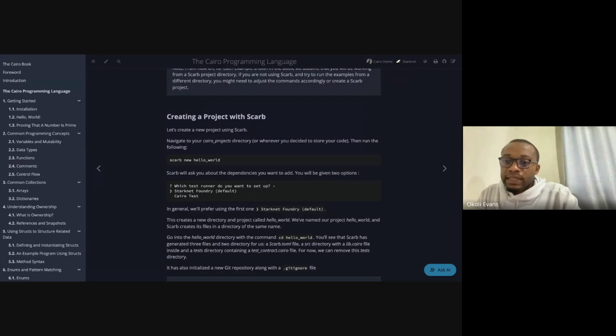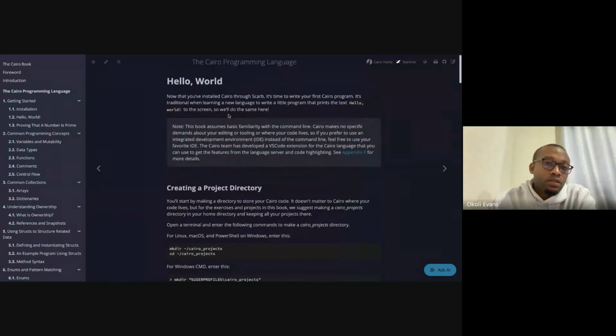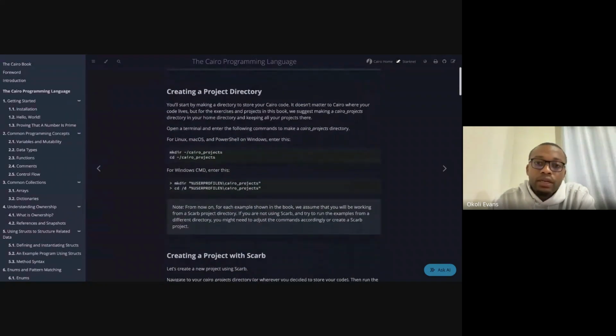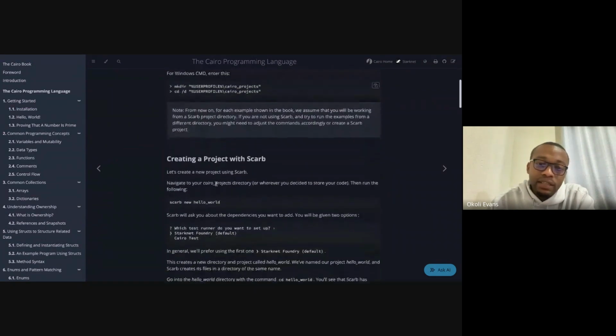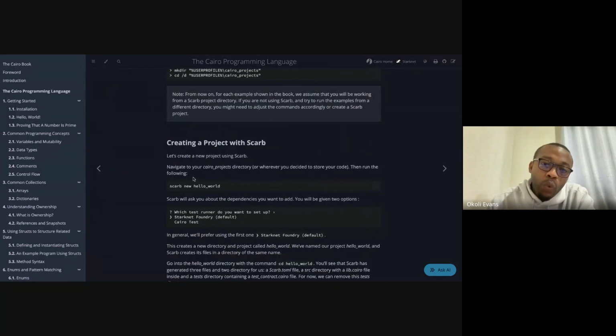So I don't know the last thing you heard, but I was saying that you should look at the assignment I just pasted in the chat. What I require you to do is to study just the beginning of this Cairo book. Create a Starknet project using Scarb. You already installed Scarb, except one person.